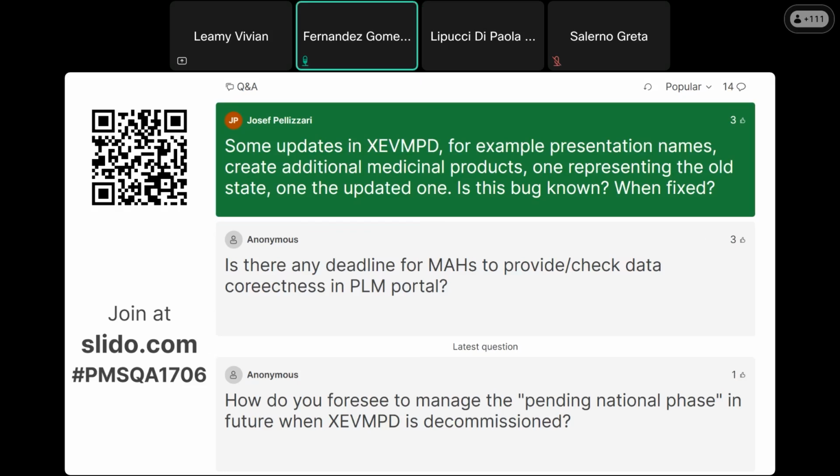Yeah, if you have a product in PMS that is made by more than one EV code, if you change the name in one of them and not in the other, then you have a duplicate. But if you update the name in all the presentations, then yeah, a new PMS ID is created, because one of the defining elements of PMS is the name. So if you change it, then there is a change on the ID.